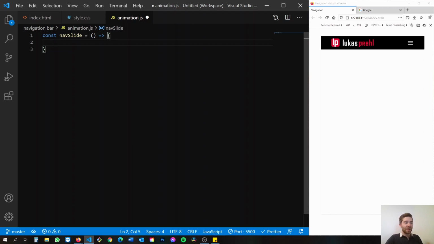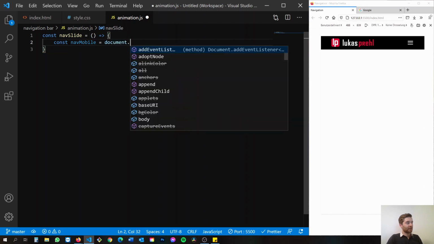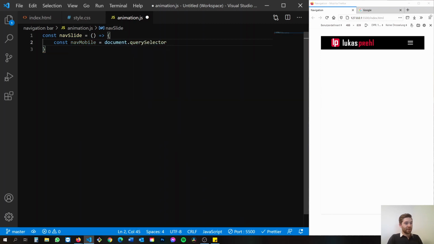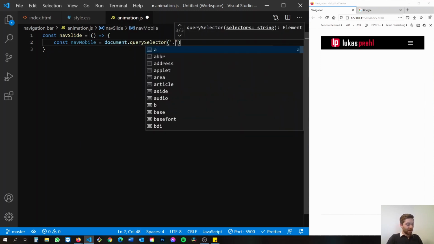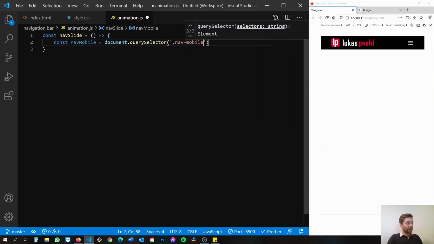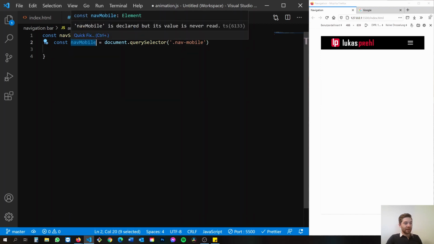So we continue with const navMobile equals document.querySelector navMobile. So obviously we want to link here to the div class nav-mobile. navMobile right here is the name I gave the variable.